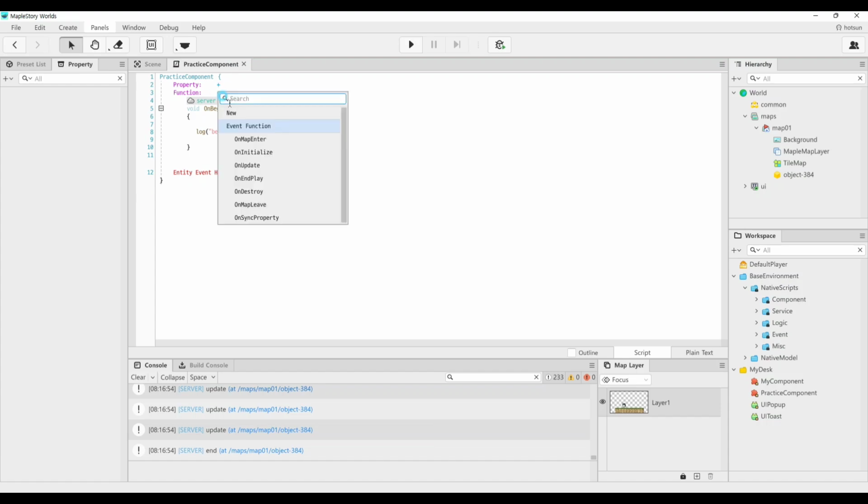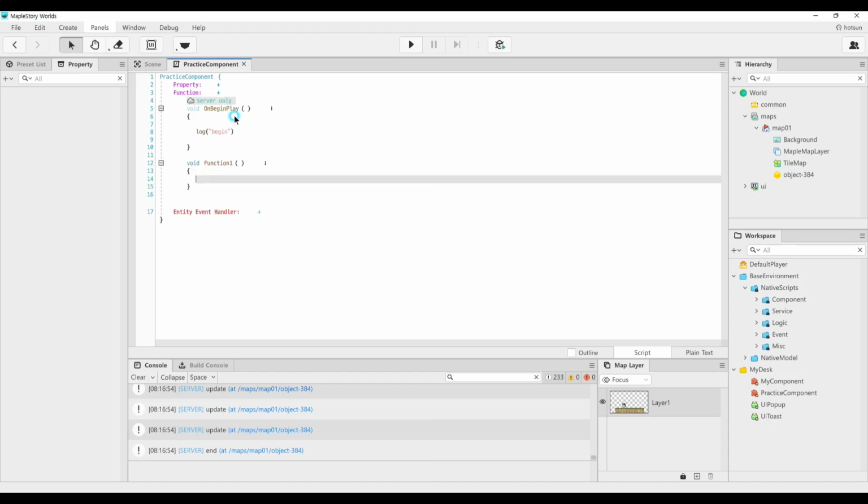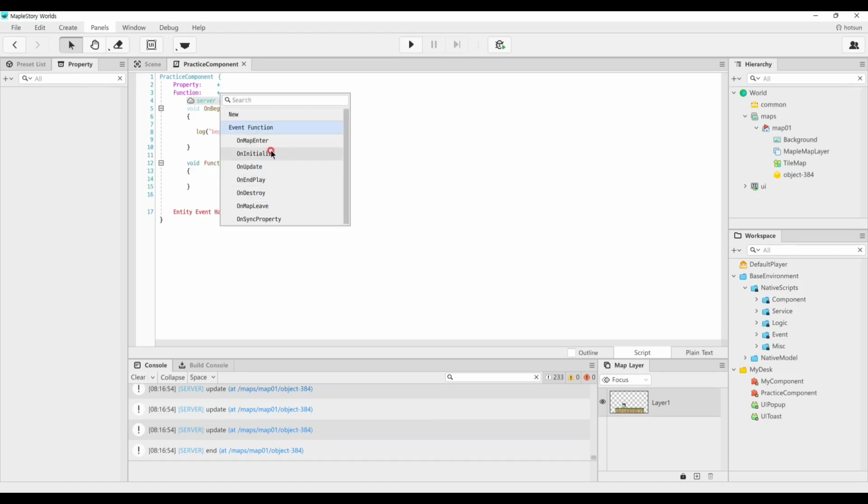And let's try creating a new function. New. So if you don't want to use any of them, you can just click new and name it my function. Again, like I did in the previous one. And let's see.